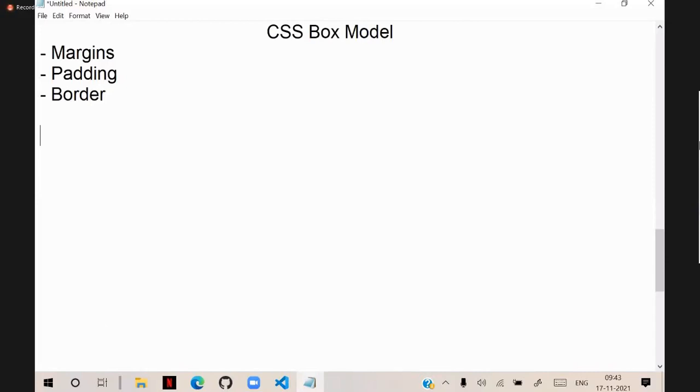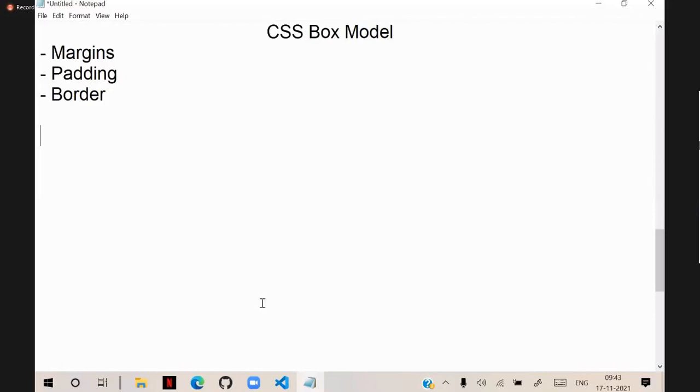Box model means how you keep the content inside the page with space and margins.